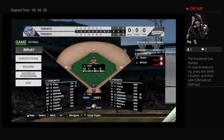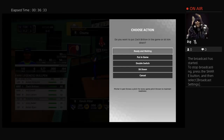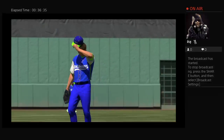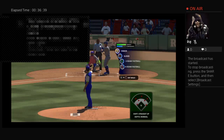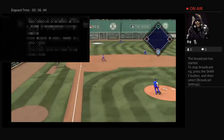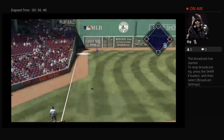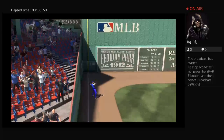So the batting. Leading off for the Blue Jays. Even though we're moving into the back end of this game, they're only down by a couple of runs. You know that old slogan, a bloop and a blast? They could certainly use that right now. Zach Britton has been summoned from the bullpen as he'll do so to start the 8th. Left fielder giving chase, and he makes the catch in the corner.